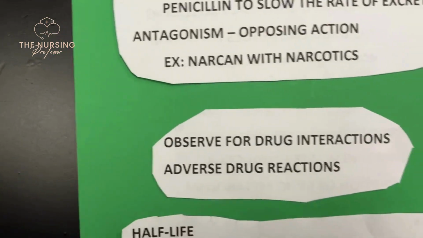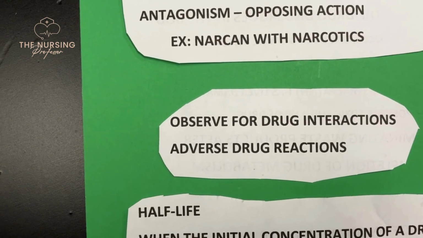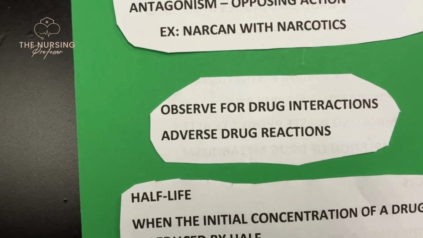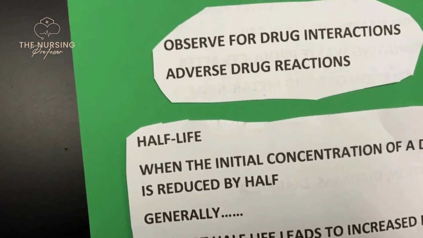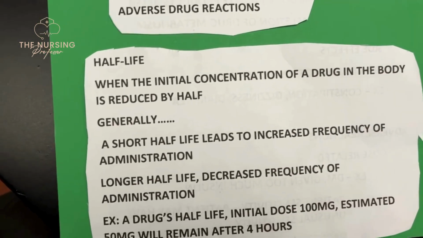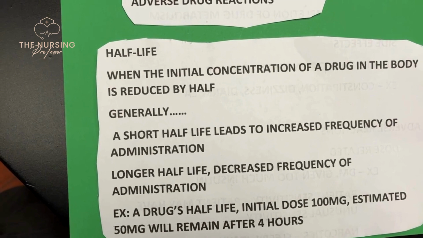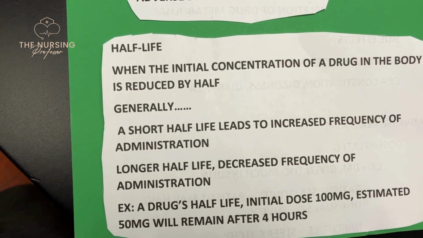We always want to observe for drug interactions and adverse drug reactions, because those are things that we do not want to have a patient experience. And then half-life. This is a super important concept to understand. It is when the initial concentration of a drug in the body is reduced by half.